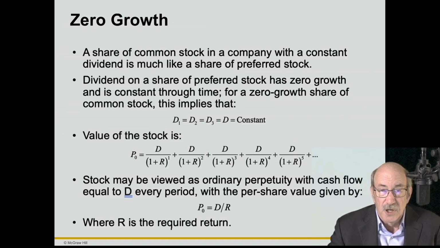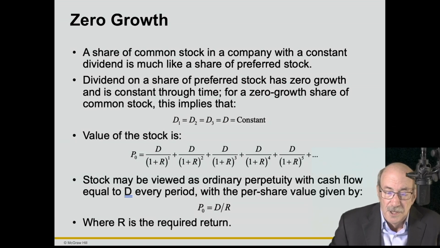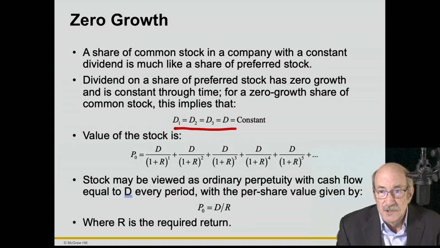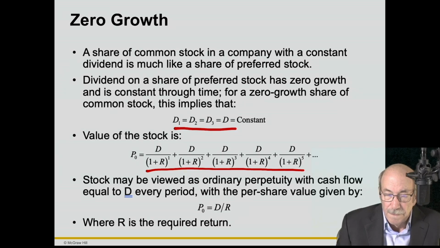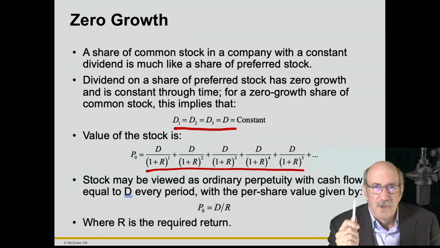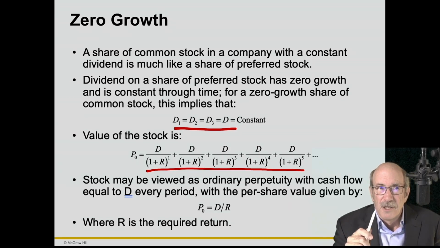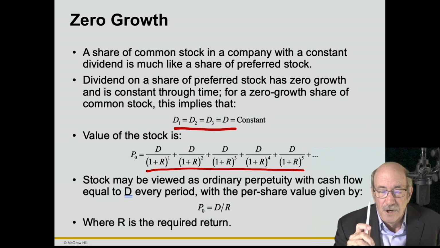All right, so let's look at a company that has zero growth. Well, if it has zero growth, then we would have a dividend that is constant. D1 equals D2 equals D3 equals D4, etc., all the way out to infinity. Well, so here is the equation that we could use, and that's one possible way to do it. But actually, this looks like something else that we already know about, and that something else is called a perpetuity, right? It's a payment which is the same payment every period, and it goes on forever.